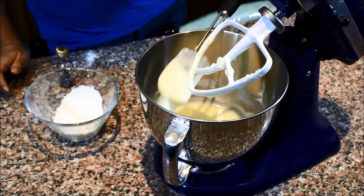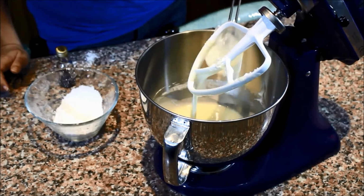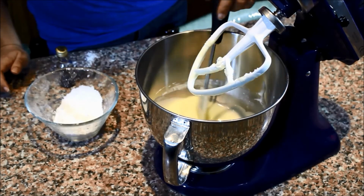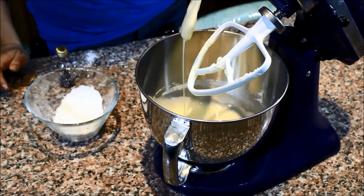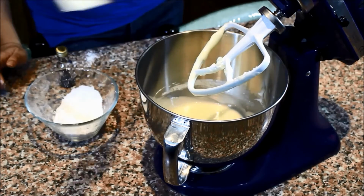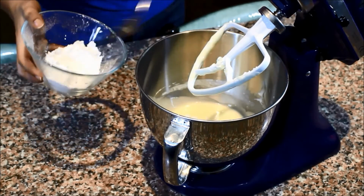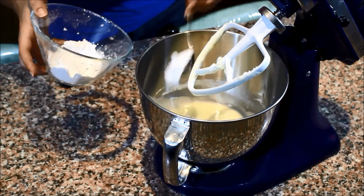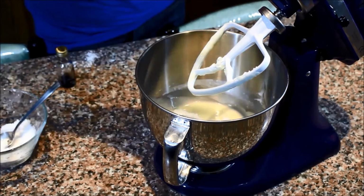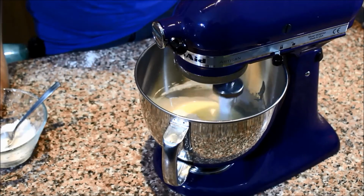If you find that your frosting is a little bit too runny, then keep adding more sugar until you get the consistency you're looking for. And actually that's what I'm going to do right now. If you see the frosting is too runny, I'm not going to be able to spread it like this. So I'm going to add some powdered sugar. Just do it 1 or 2 tablespoons at a time until you reach the consistency you want, which is the spreadable consistency.